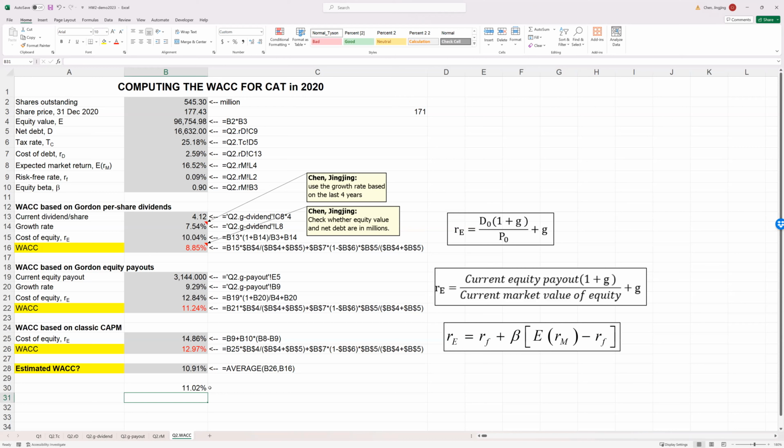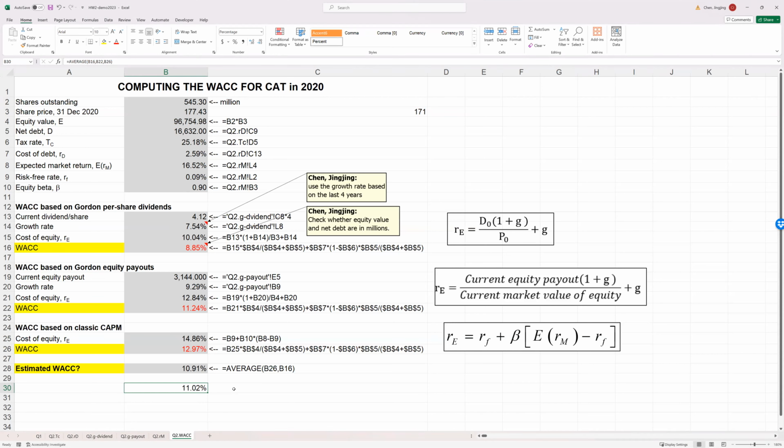And you'll be able to see that 10.91 is very close to 11%. In the very beginning of our module, I talked about the weighted average cost of capital for US firms. It's roughly 10 to 12%. And the estimate of our calculation is roughly 11%. It's falling nicely within the range. So we can therefore feel pretty comfortable about this calculation here.